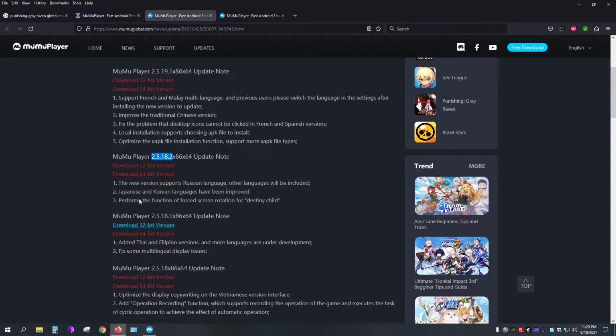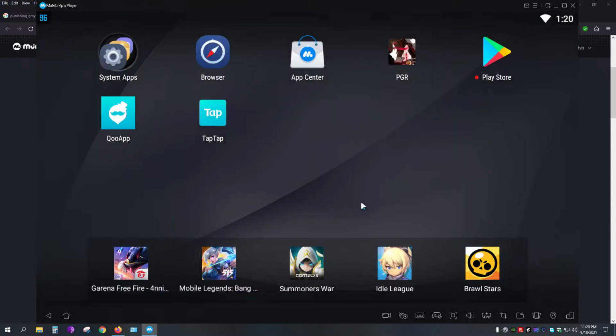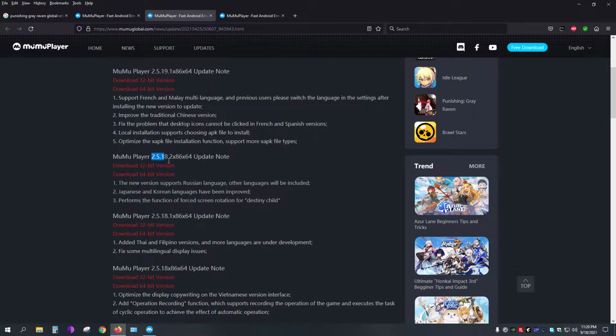The one before that was 2.5.18, and there was a certain problem with this version. Whenever I launched this emulator, it would not launch 100% properly. There is a certain bar when you open this emulator, and it must reach 100% for the emulator to fully open, but the percentage would stop at 98 or 99. That is the main problem I had with 2.5.18.